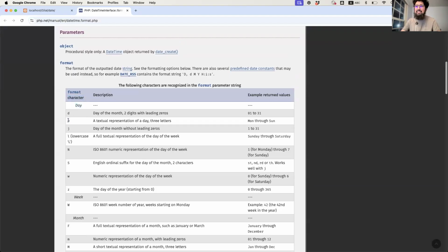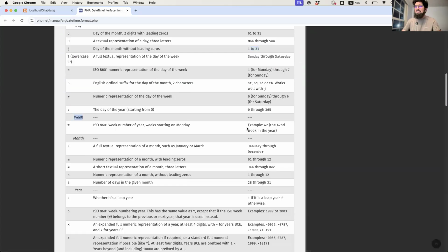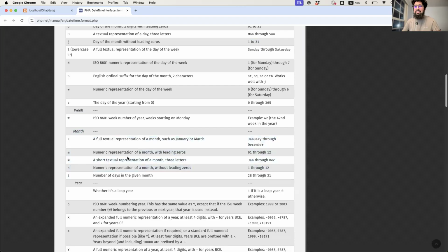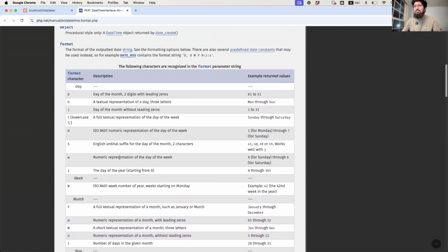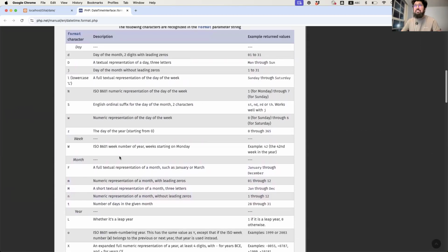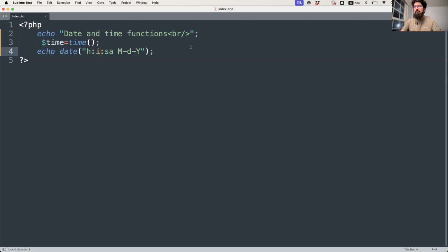For example, if you are working with the day, you write D, which tells you the day, Monday until Sunday. If you want to write J, it will tell you from 1 to 31, instead of writing small d, because small d gives you 01 to 31. For instance, 01, 02, and this just gives you 1, 2, 3, 4, 5, like that. If you want to see the week, for instance, which week it is, you write W. If you want to see months, you have these characters that you use in the format, and this will really help you make the date formats look professional. So now, the question is, which time zone?